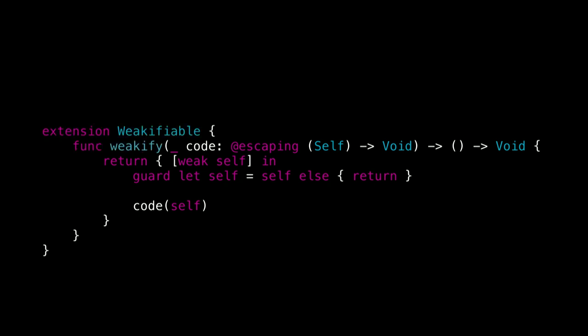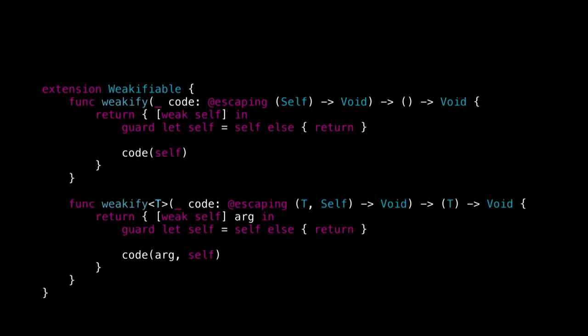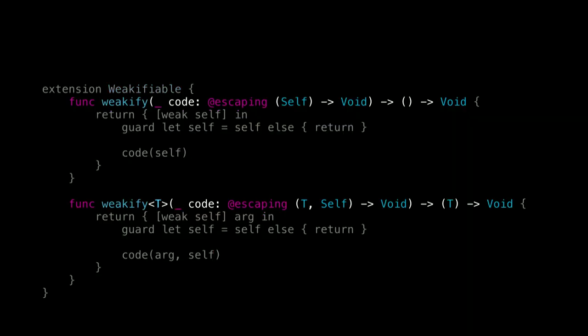And that's it. Now, most of the time, of course, our handlers, they also want to get arguments. They don't want to just have self. They want some value. So we write the version with one argument. Very similar. We can see we just need to add a template for a generic type. Just the closure is going to take both an instance of t and the instance of self. And inside, we just pass the value around. So same idea. Of course, we would write the same version for 2, 3, 4, etc. number of arguments.